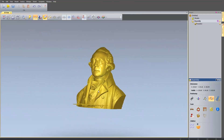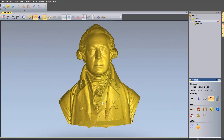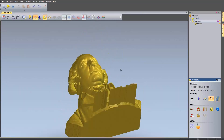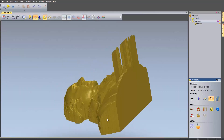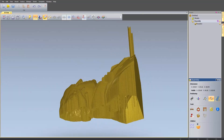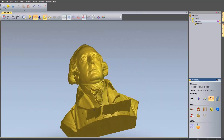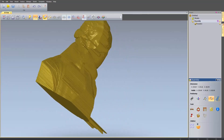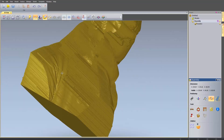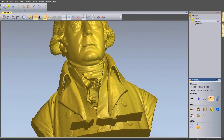You can see straight away that we've got a few problems with this. There are spikes sticking up at the bottom, there are lots of holes in the model, and as I said previously we've only really got the front of this - not the sides because he couldn't get around there to actually scan it. So what I'm going to do is basically flatten this down looking front on. Here you can see all of the spikes where there are holes in the material, so we're going to sort all of that out.